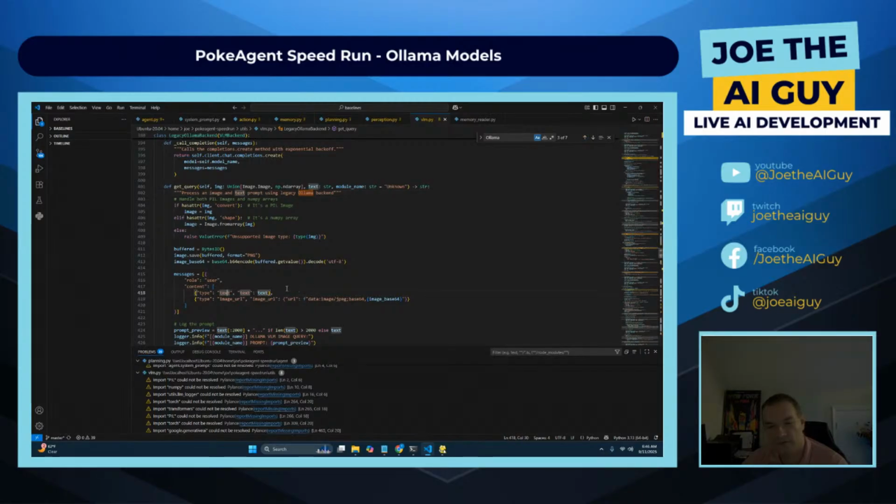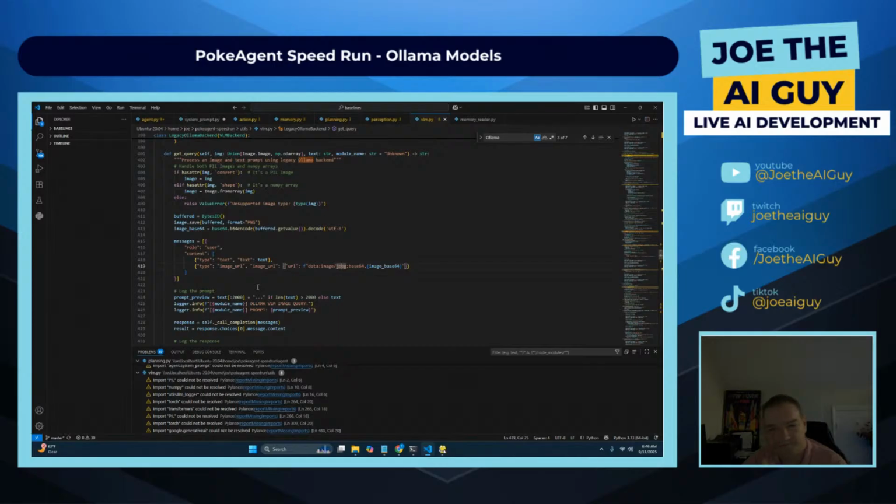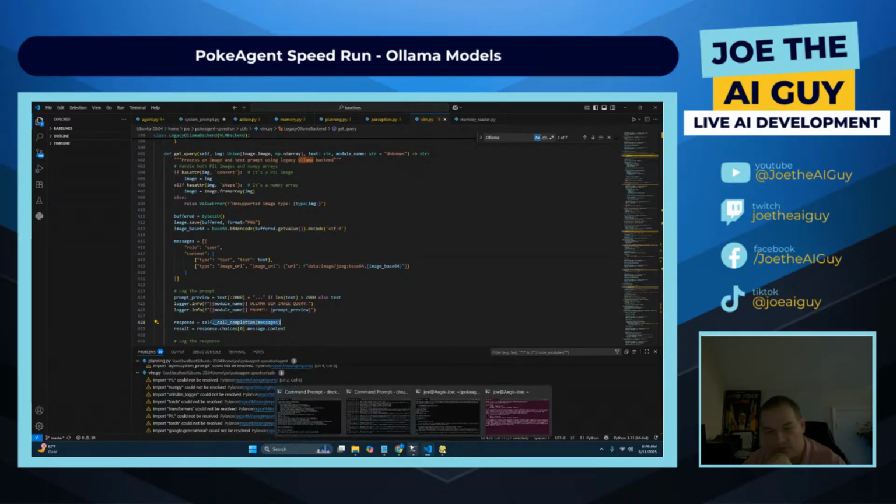And so it passes. This is Ollama, basically embedding the image, and then calls the completion.